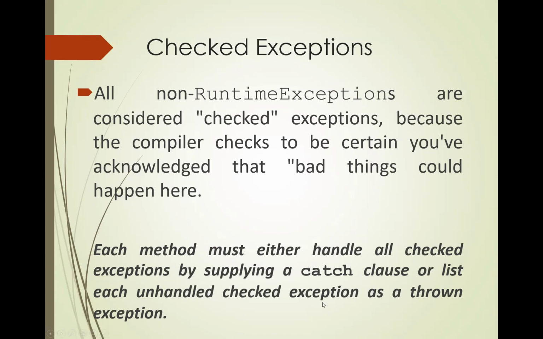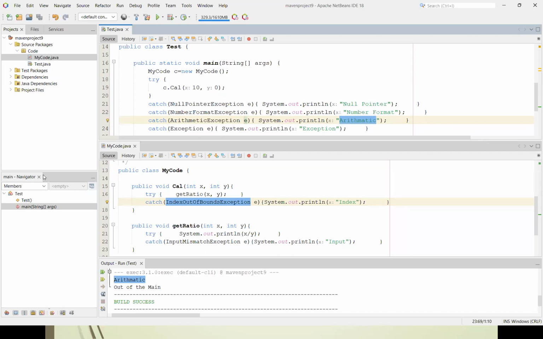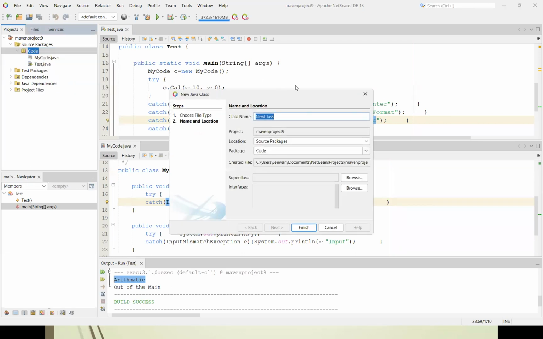Okay, now let's try to define your own exception. How can you do it? Inside this, we'll have another class called MyException.